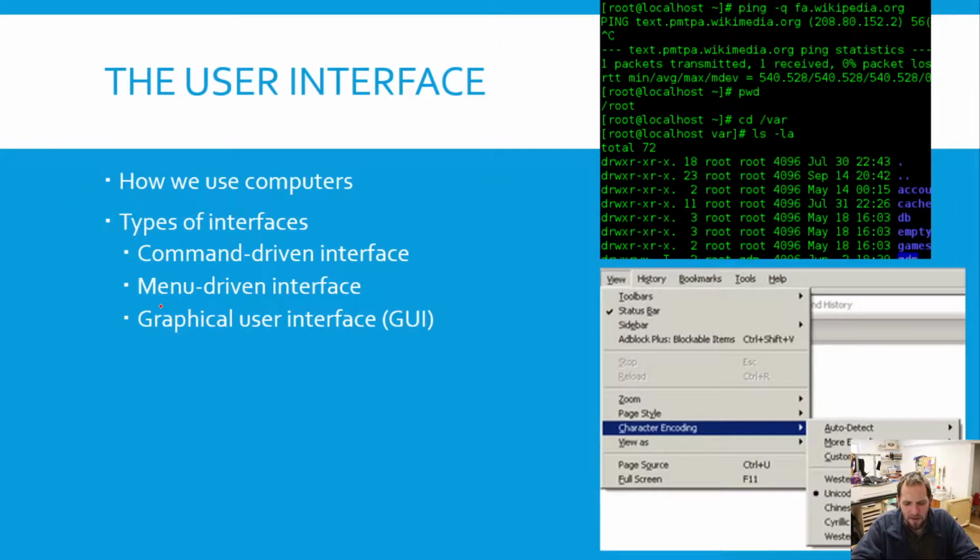We already briefly talked about the user interface, but it's how we use computers. We have command-driven interfaces, menu-driven, which is what we'd see right here. So this is a nice menu. And then we have our graphical. So this would be our command-driven, where you just have a line where you physically type out your entire command. Menu is you can go through and you can kind of go, okay, I want this one, and then I want this, and you can select things. Graphics is purely what you see on the screen, which is definitely nice.